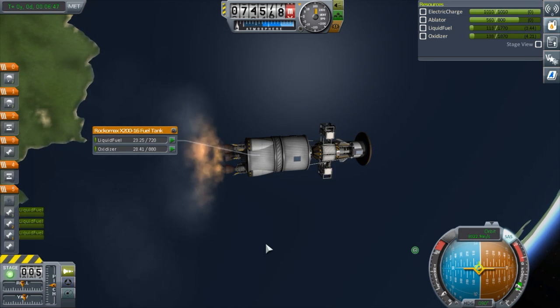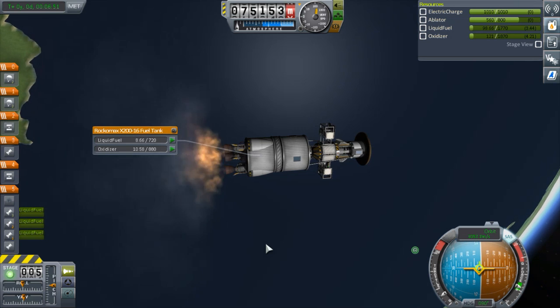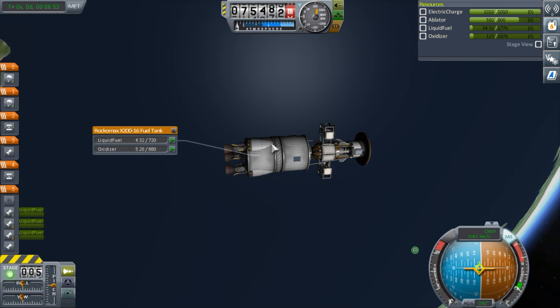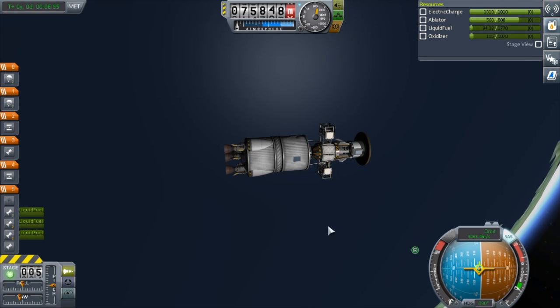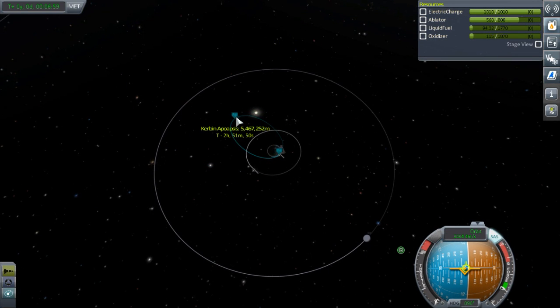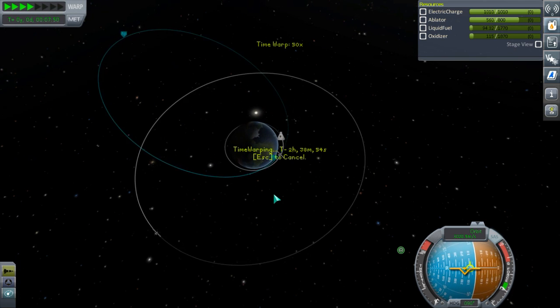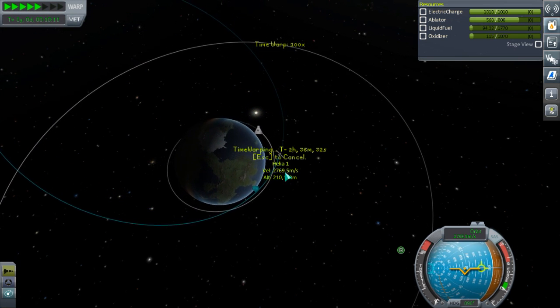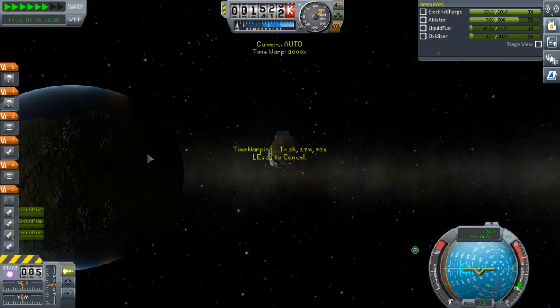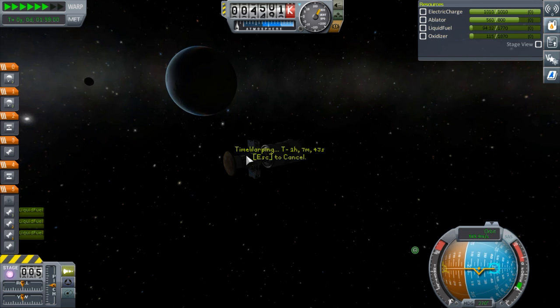So this won't get us out of the sphere of influence, but it will get us most of the way. And from there, this probe can continue on its engines. Yep, that's about as far as it got me last time. So what I'll do is I'll warp up to here and deorbit the booster, and then we'll turn around. Well, we'll deorbit the entire thing, turn around, and get back into orbit using this.